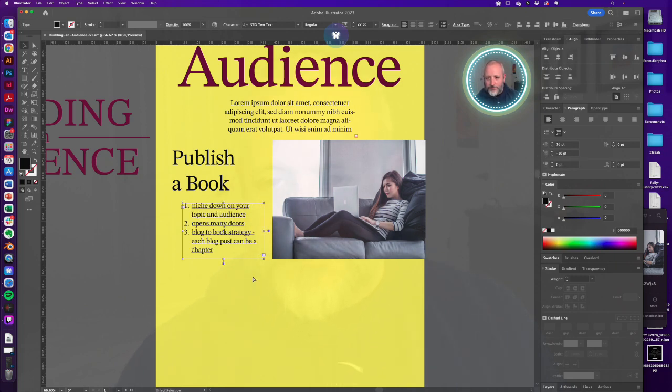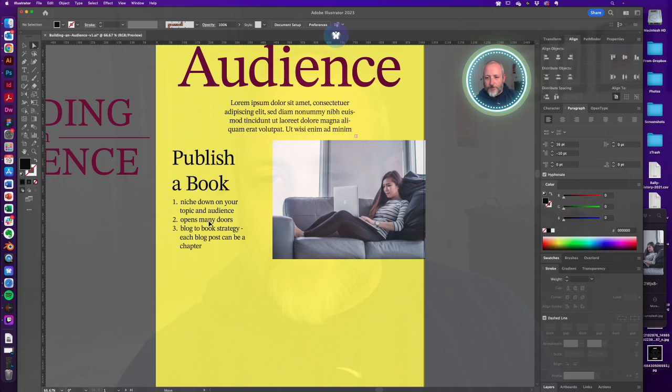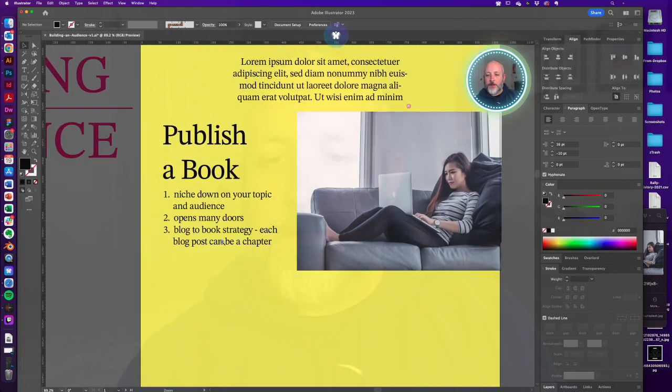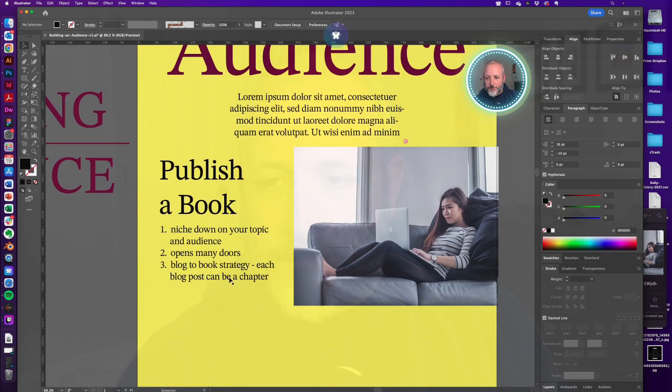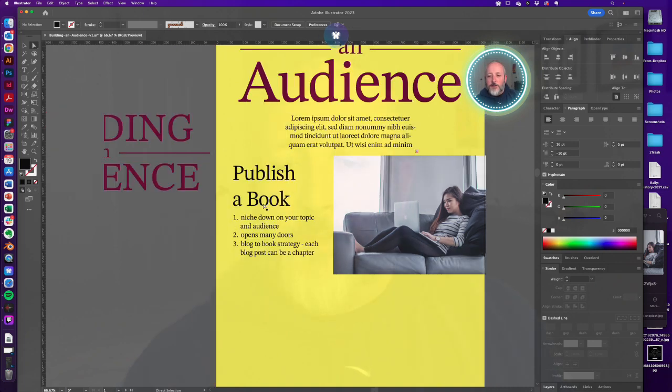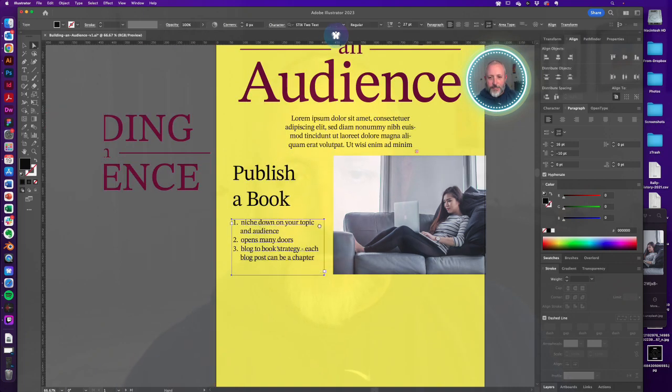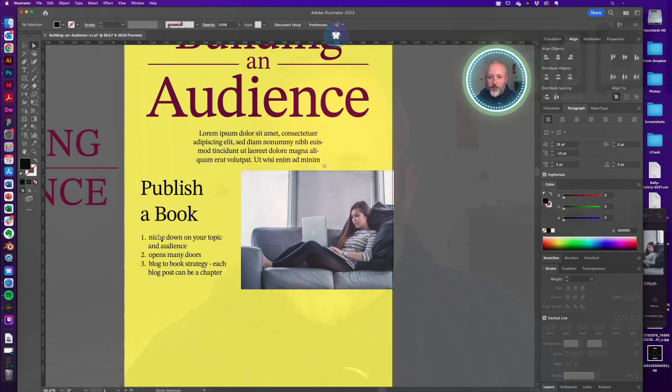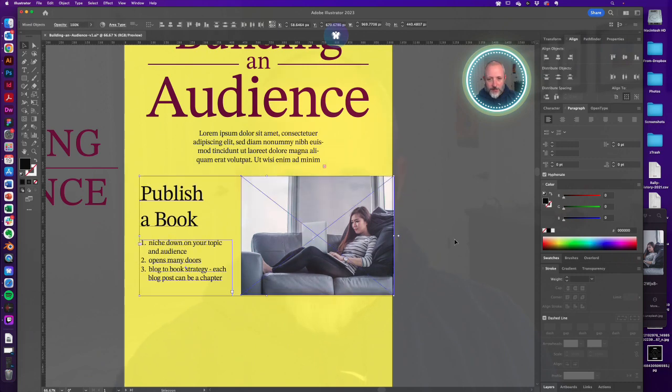So I'm looking for something that essentially works like this. So some sort of headline and some more detail and an image. That's going to be how the flow of this infographic will work going down the page.